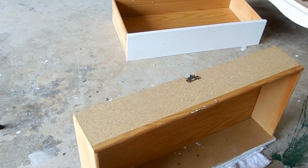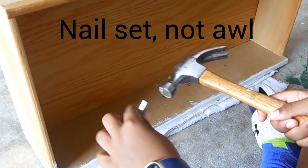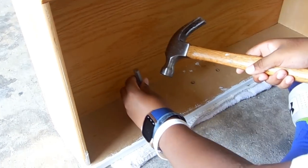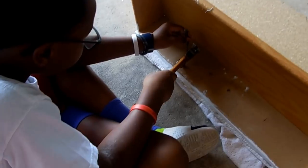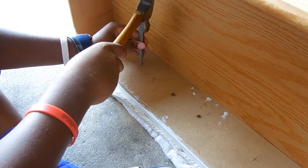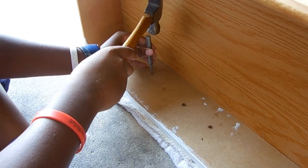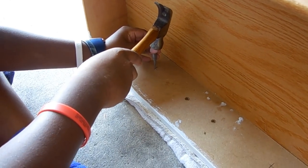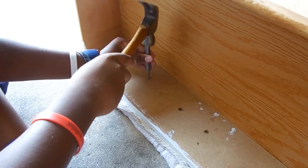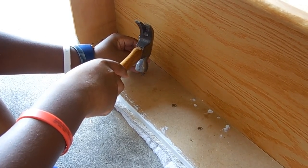I just kind of measured them out with a tape measure and we marked them with an X. Now Cameron — my son, he's normally behind the camera — is going to use the awl and the hammer to make some holes. So we'll watch him do that on camera and then we'll put the drawer pulls on. He's just holding the awl in place at the intersection because we made little X's. He's going to double-check, make sure it's right over the X, and he's not going real deep with these because we're hoping we'll be able to screw them in fairly easily.